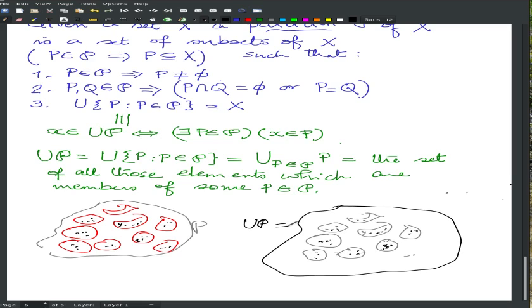So an element over here, how do you get an element over here? Well, you can find one such boundary. So this element, for instance, you can find a boundary over here to which it belongs. Okay? All right? Yes, sir. This is the kind of intuitive idea that I'm trying to say when I'm talking about a union.